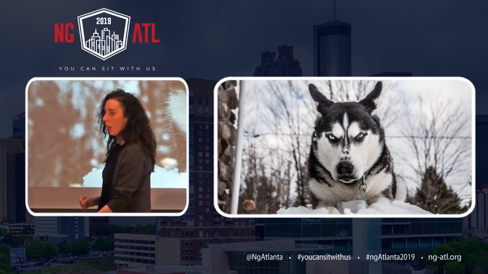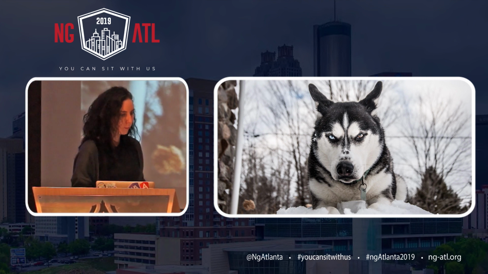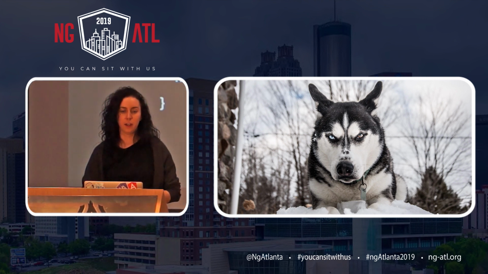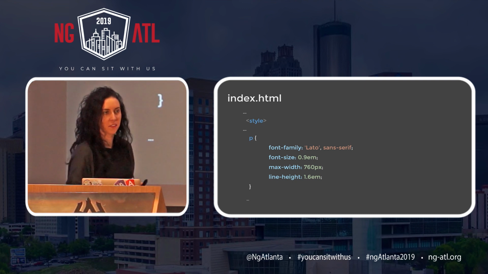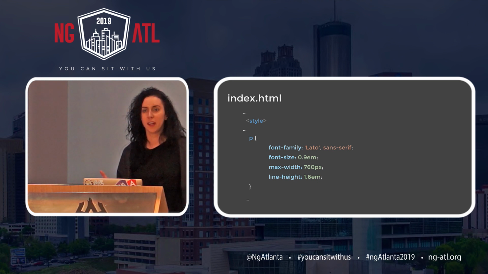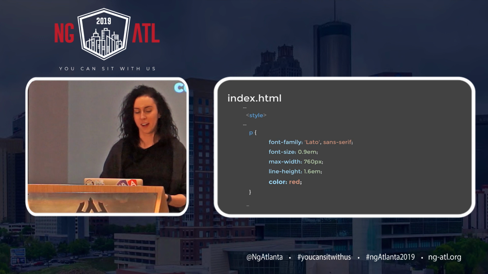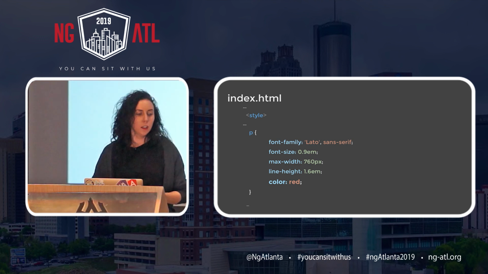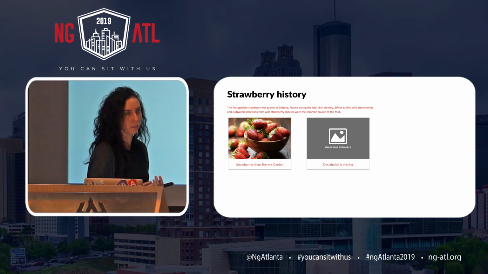But I don't think our dog looks very happy. And why is that? Well, remember how I was saying earlier about the global CSS? Someone decides to go in overnight and be like, oh yeah, it would look really good if in all of our web application, all of the p tags were red, because that's going to look great. Well, it also happened to our custom elements.